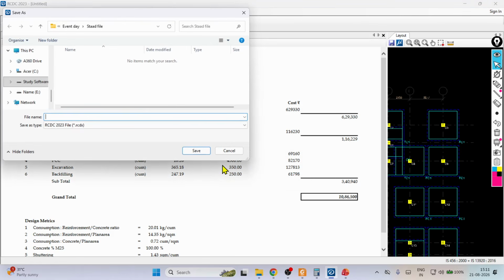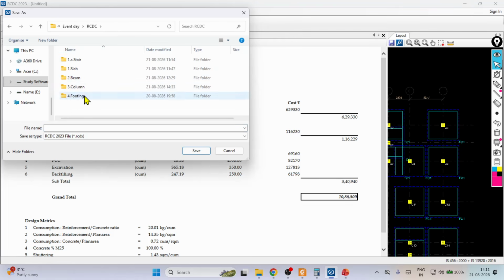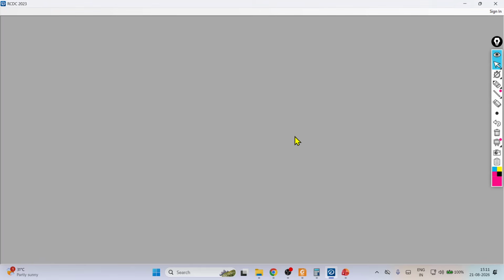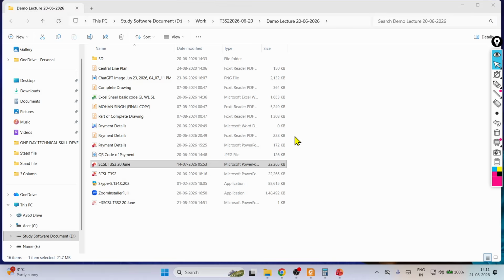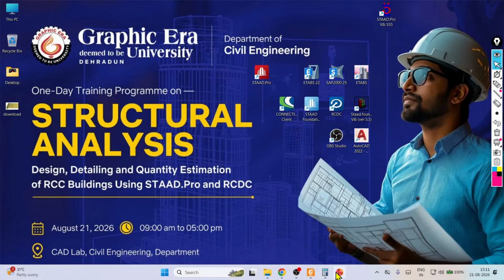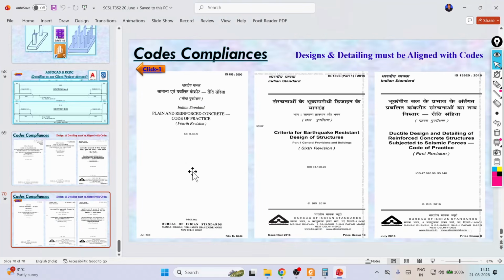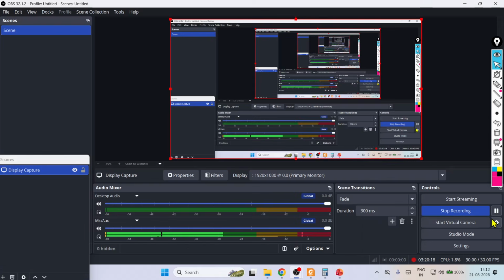Now let me save this. Don't go now. We are planning to leave, so don't leave, because some closing speech will come from the HOD side, or maybe the convener side, the convener Deepika ma'am. So you should wait for some time. That would be better. And now let me first stop the recording.